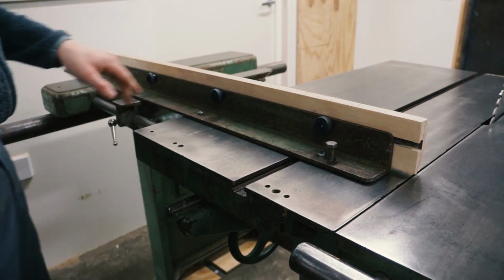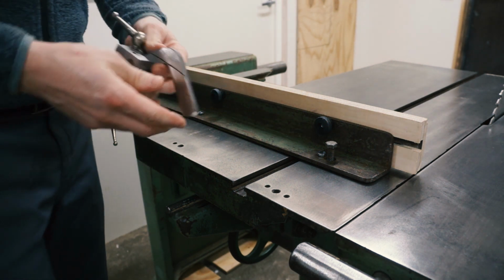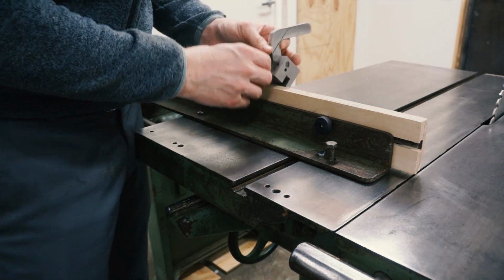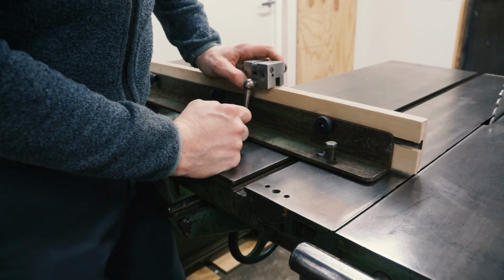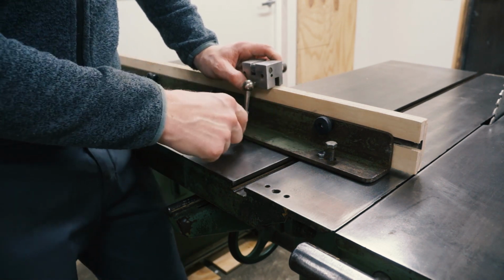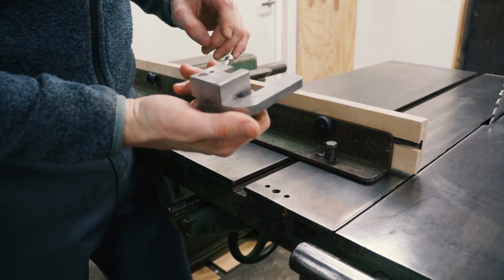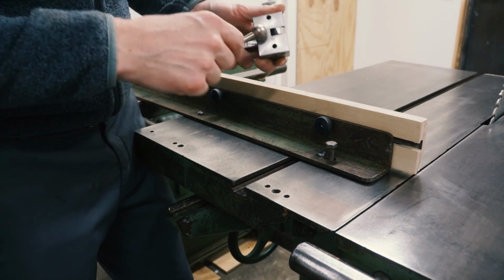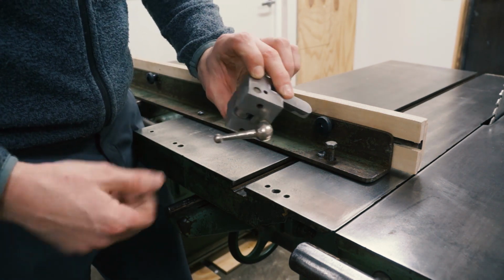Oh yeah, this bar also comes with, or it should come with, a couple of these locking devices. These are flip stops. Now these won't work with this extra fence that I put on myself, but if you remove this, you can mount this directly on here and have a flip stop. I believe there are 3 of these. They're pretty sightly. Really like the look of them. I like this lever here. Very beautiful work.